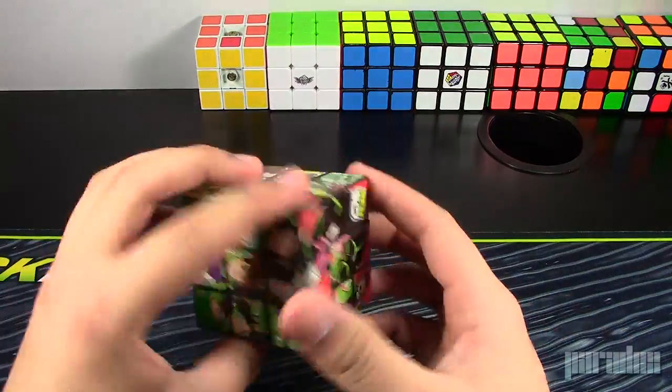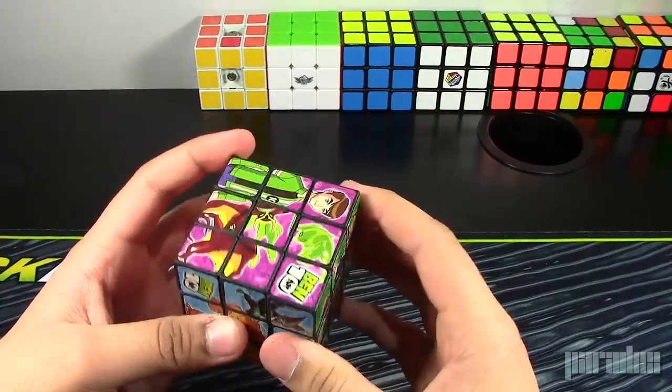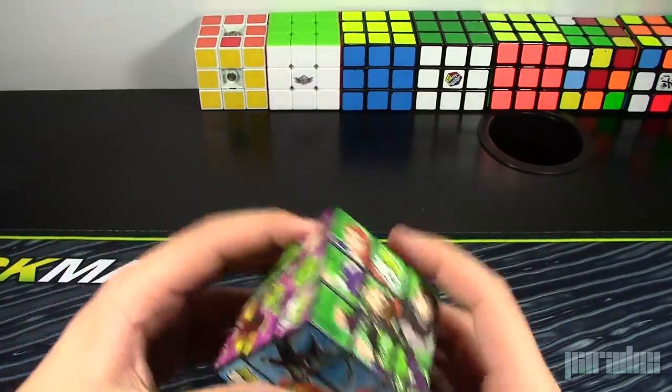Moving this over, on this side we have a Ben 10 cube. It's really good. It's really cheap quality, but it's my only picture cube.